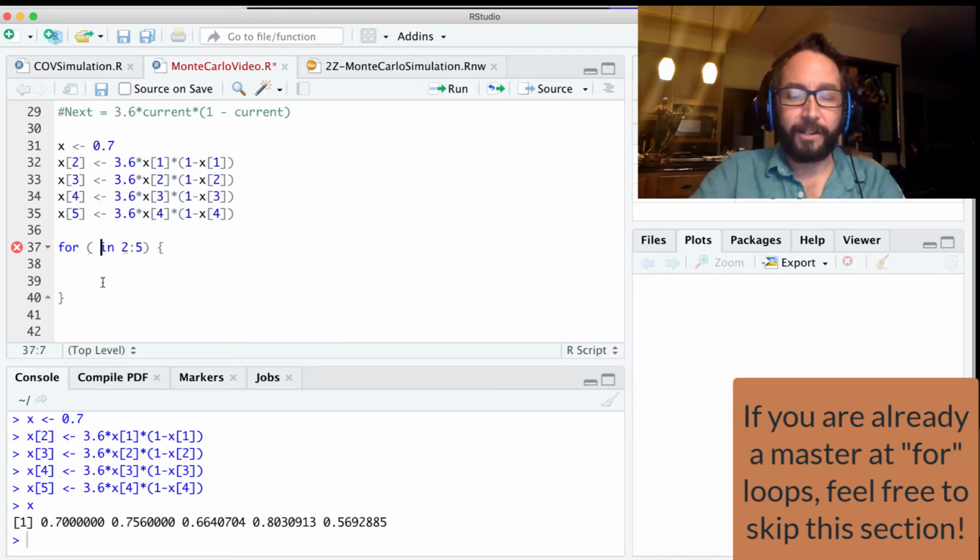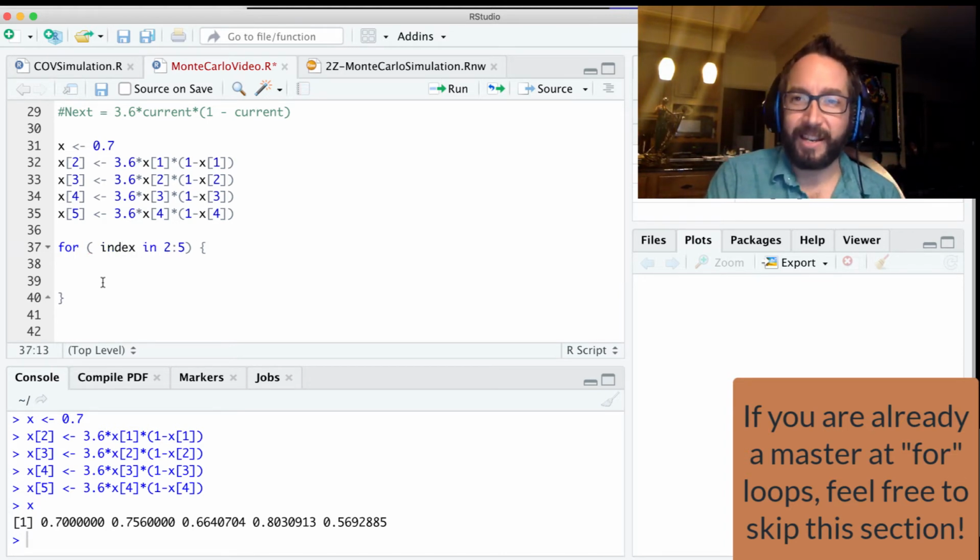So what I'm going to do is use as the name of my looping variable the word index. Index kind of lets you know where you are inside of a vector, which element you're referring to. And so let's go ahead and write our for loop in terms of the looping variable index. So what do I want the for loop to do? Well, I essentially want to run this line of code, just dynamically figuring out what's going to be the value inside these square brackets. That's the only thing that's changing from one line to another.